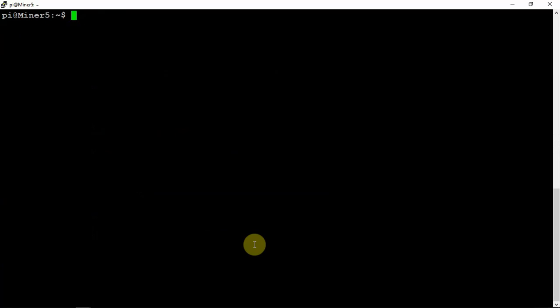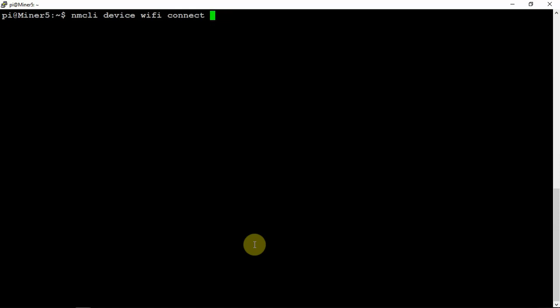So what we are going to do is use Network Manager. So we're going to do an nmcli device wifi connect. Now you're going to type in right here the name, your SSID, so the name of your router.